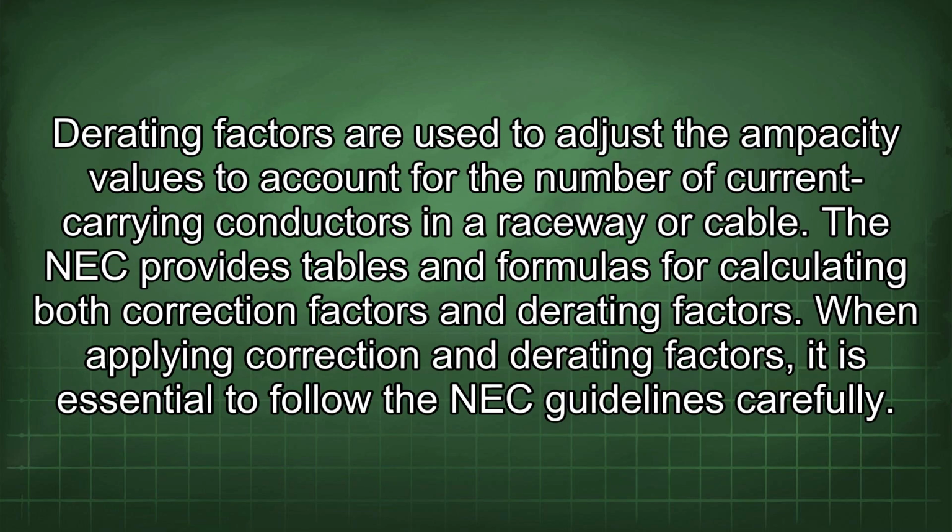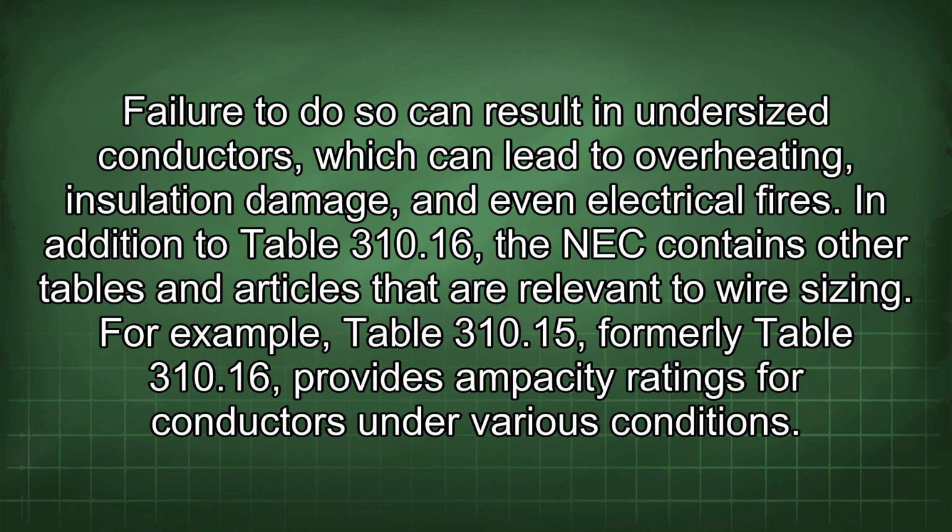Derating factors are used to adjust the ampacity values to account for the number of current carrying conductors in a raceway or cable. The NEC provides tables and formulas for calculating both correction factors and derating factors. When applying correction and derating factors, it is essential to follow the NEC guidelines carefully. Failure to do so can result in undersized conductors, which can lead to overheating, insulation damage, and even electrical fires.